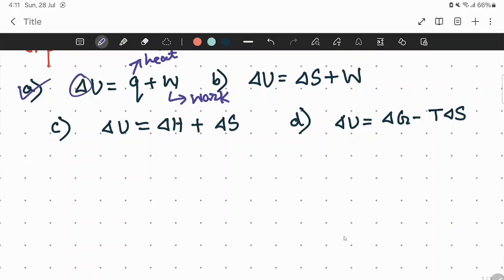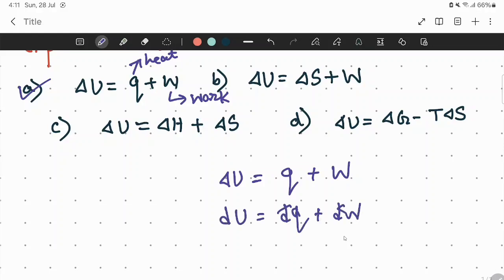This del sign we can write as du for the small change, and here it is for the large change. That's why it's written as delta, capital delta U. When you are writing in the capital form, capital delta U, then you essentially write Q or W. But if you write in du form, then you have to write d cross Q, d cross W in this way. These signify the small changes, but this is the large change.